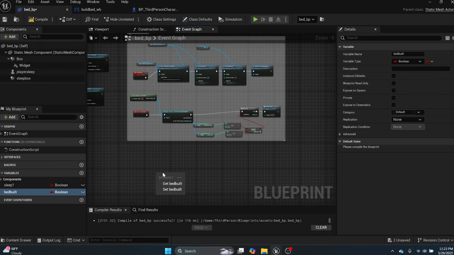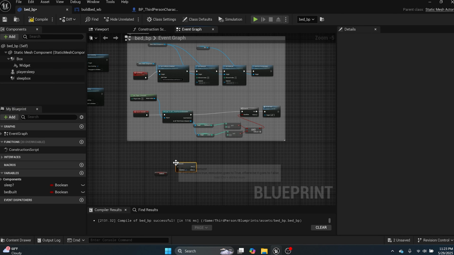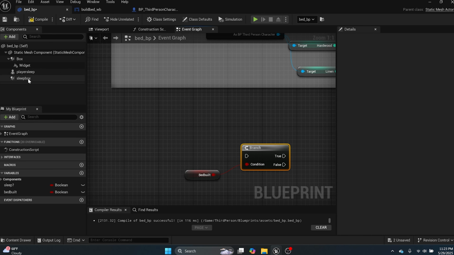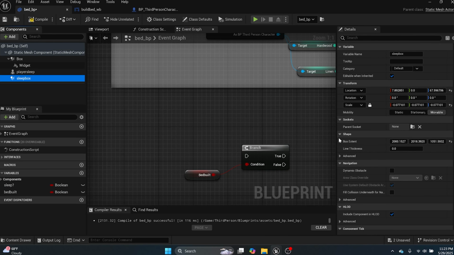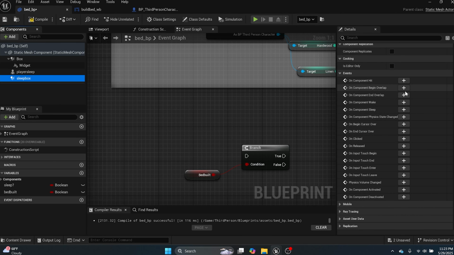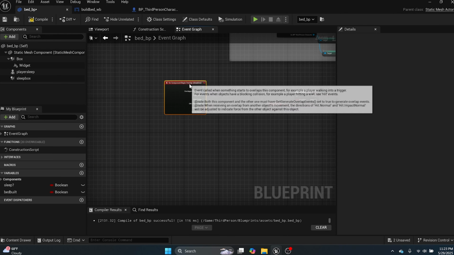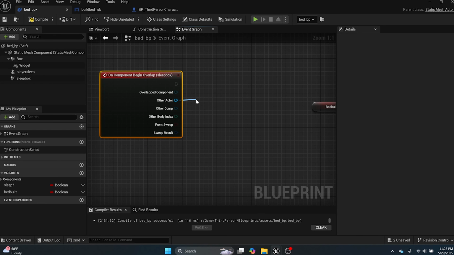So if the bed is built, get, and then put branch. If you walk into that sleep box, so select sleep box, go down on the right hand side, select on begin overlap. And the character that we're going to overlap it is going to be the third person character.